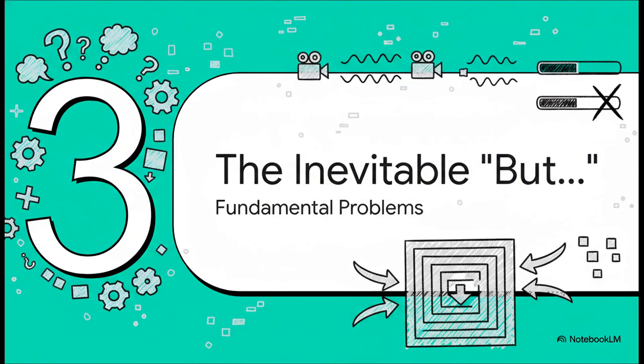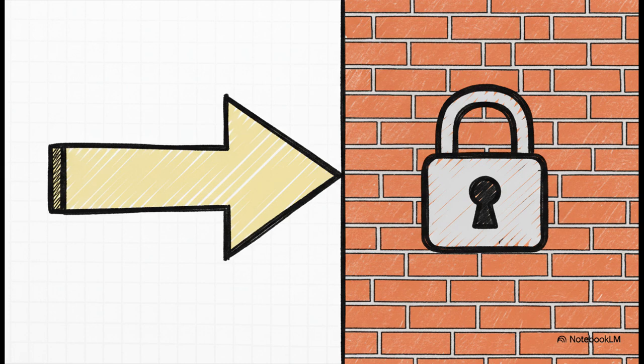Great, we're done, right? Well, not quite. Because while I was testing all of these tools, I kept running into the same fundamental problems over and over again. And this is the crucial point, really. Even with the best free generator on the market, you are going to hit a wall. And these aren't just small annoyances. We're talking about significant limitations that are just baked into the whole free tier experience.